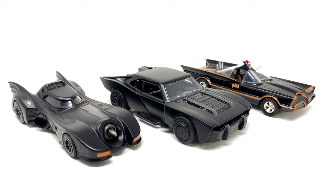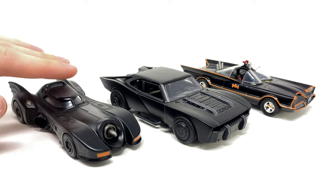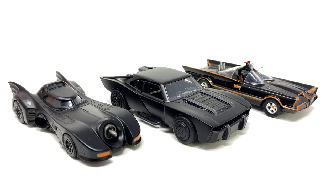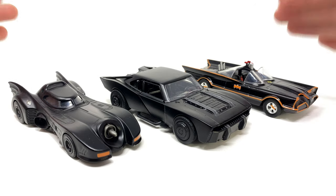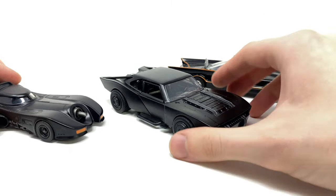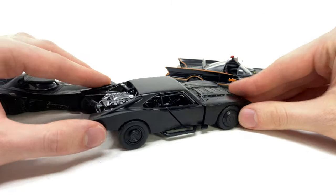For a quick comparison, we've got the new The Batman Batmobile compared next to some of the previous live action Jada toy Batmobile releases, such as the Tim Burton Michael Keaton Batmobile and the Adam West TV series version. In regards to the 1:32 scale it does pair really nicely with some of these prior offerings, and much like these two vehicles it has as much detail as you would expect from Jada Toys — they really have done such a fantastic job.